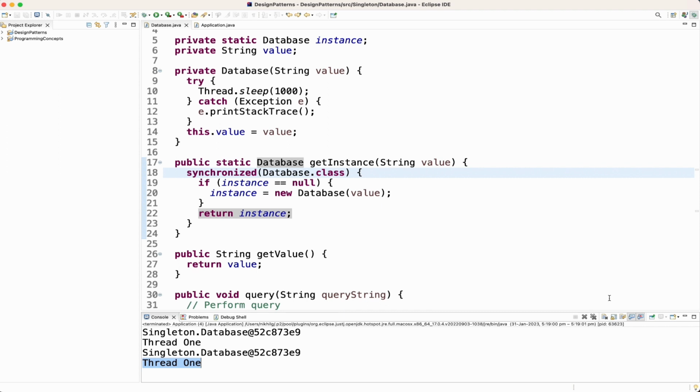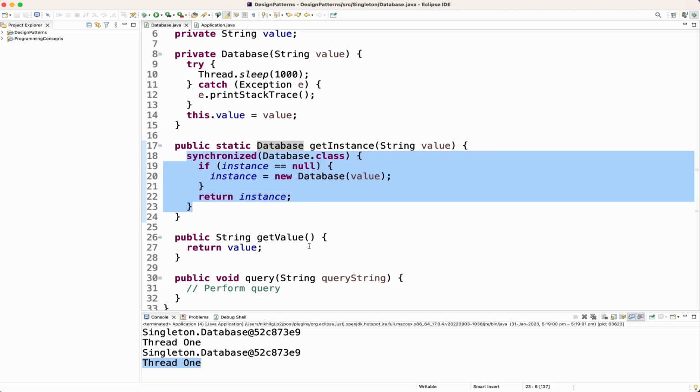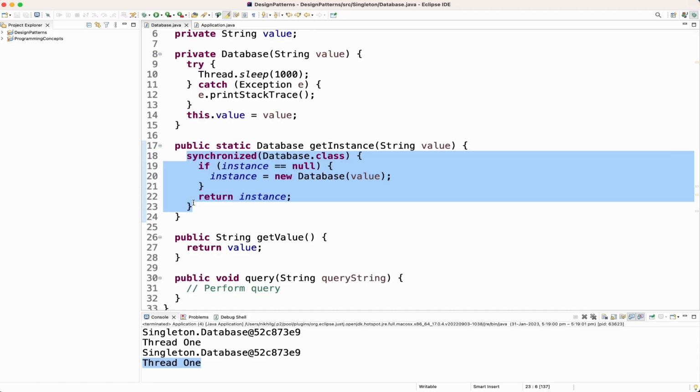But is this an efficient solution? Let's see. This synchronized block, as we know, now blocks threads and allows only one thread at a time to execute the logic inside. We added this block because before this we were facing an issue when two or more threads were trying to create an instance at the same time. Note that the issue was present only initially when the Singleton instance was null. Later there was no issue. But here, with this synchronized block being the outermost block in our code, it will block threads all the time.